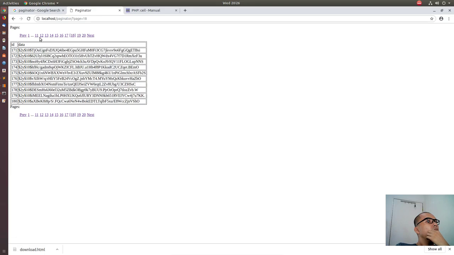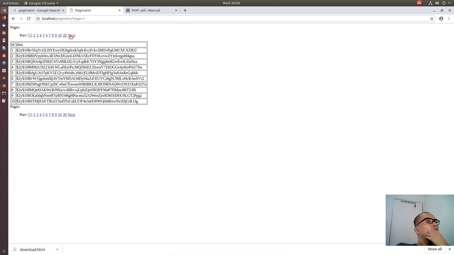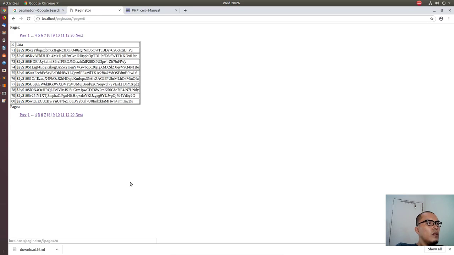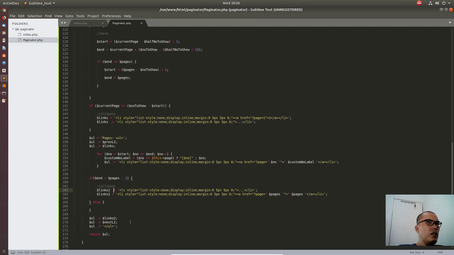We have 19. Our one is correct, but the problem is it's concatenated, so this would be wrong. I think I can reuse the variable links.